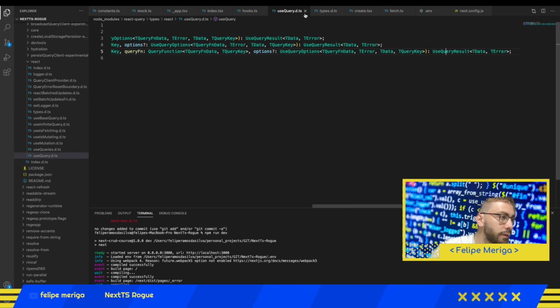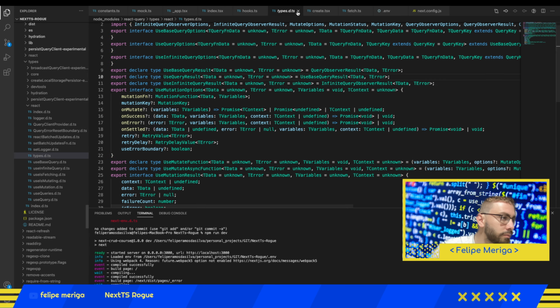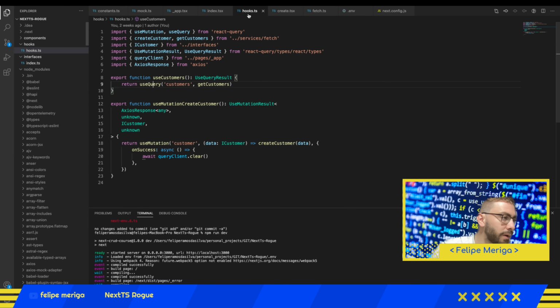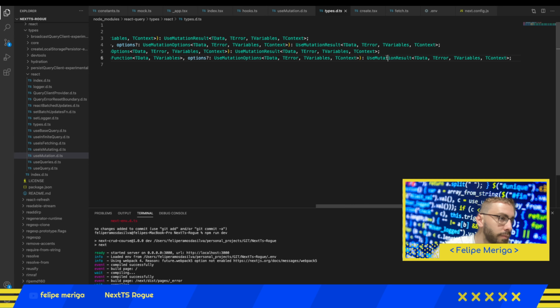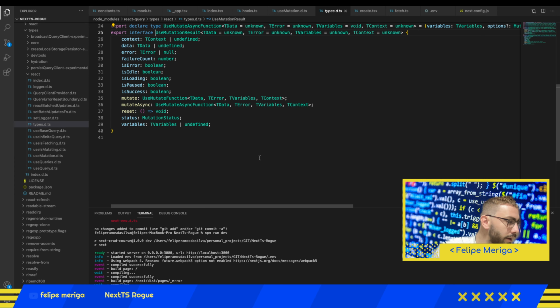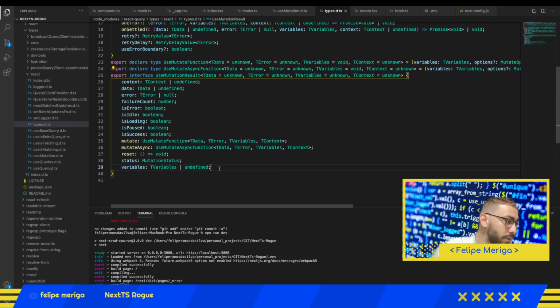I will close this one because there would be too many files open. But if we go to the mutation, to useMutation, and to the mutation result, we will see all of those attributes that can be returned to us if we use that mutation.